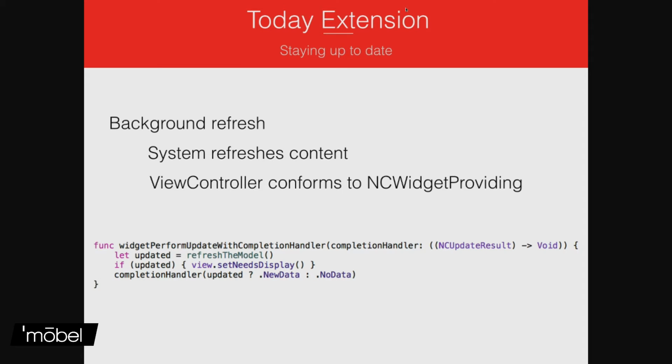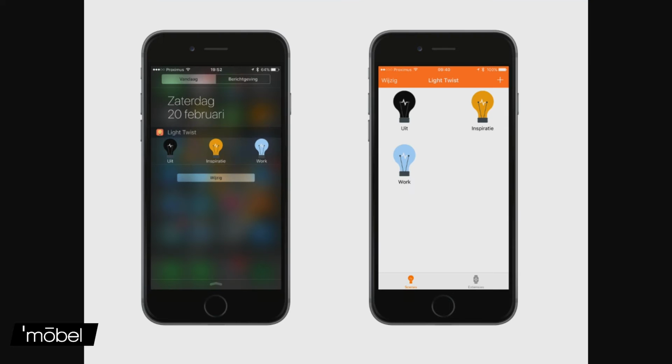When the completion handler is called, iOS is going to make a snapshot from your extension and save that for when you do the animation. So when you swipe from top to bottom, you're going to see that snapshot. When the animation is done, it goes into the view will appear and view did load. All right, so that is basically what you have to know when you are building a Today extension.